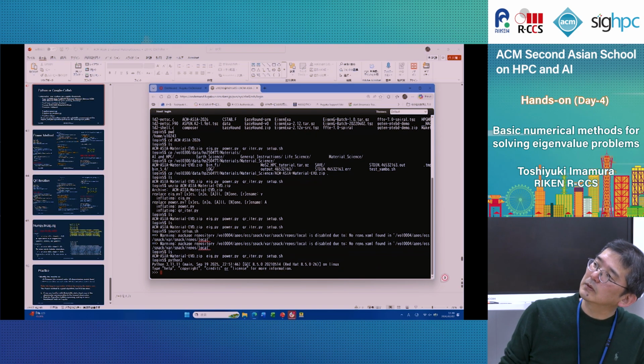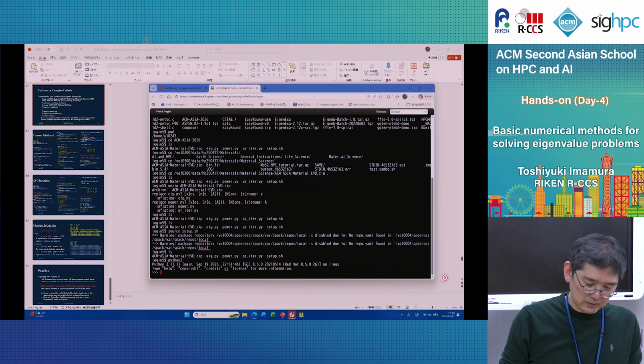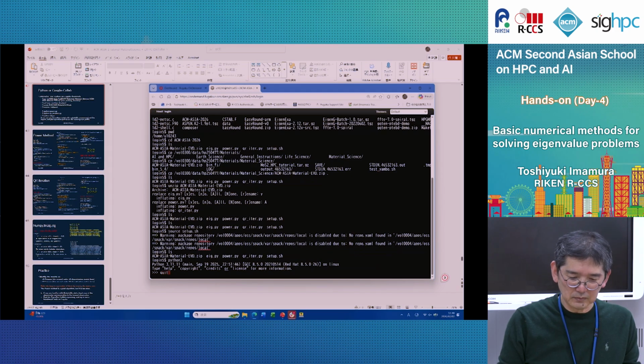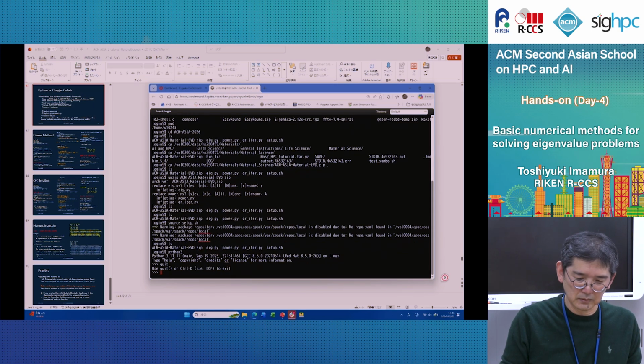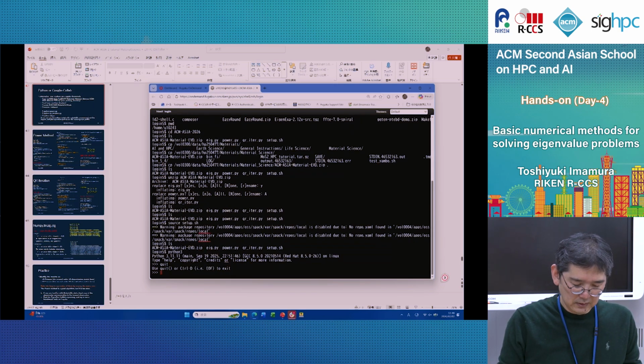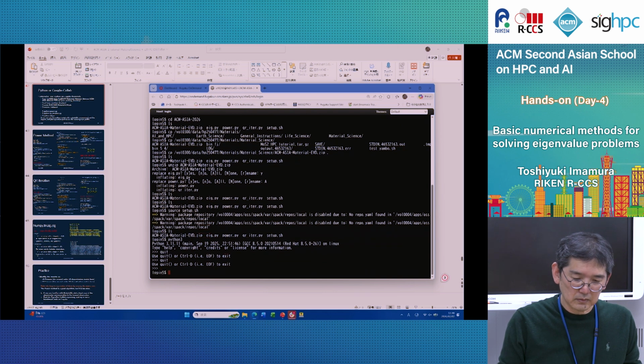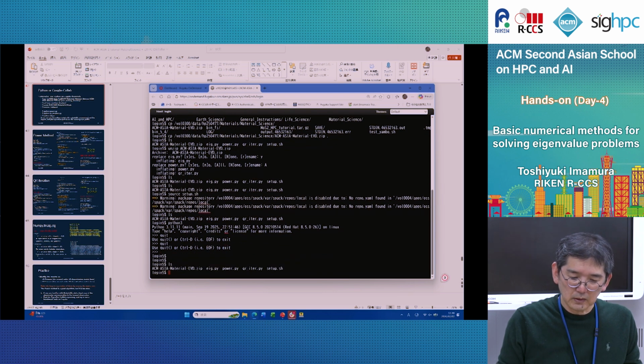Please check whether the python3 command works. If you see this prompt with Python's latest version, it works. So Python is enabled.